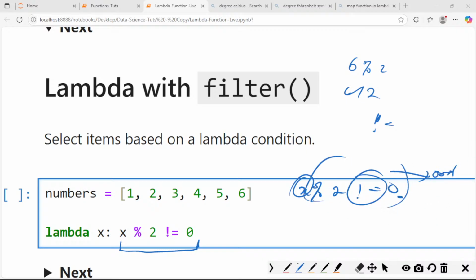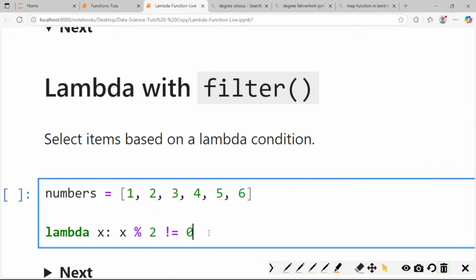Odd numbers, because whenever you divide odd numbers by 2, so let's say 3 divided by 2, you get what? 1. Remember, 1. Do you get it? So if x modulo 2 is not equal to 0, then it means that we are actually working with odd numbers.